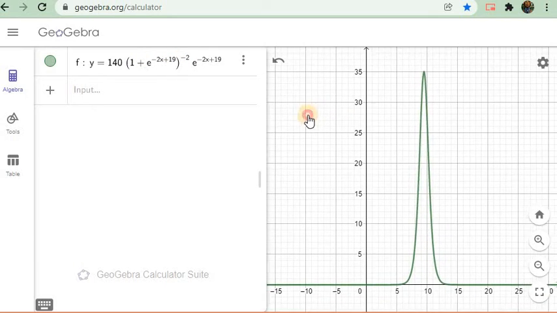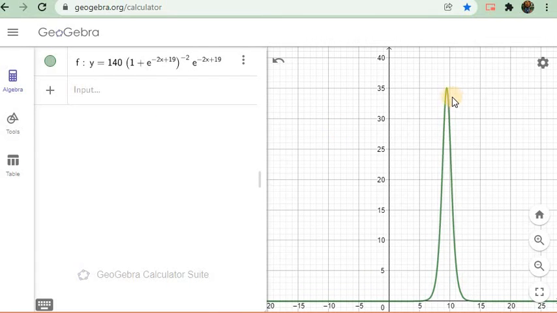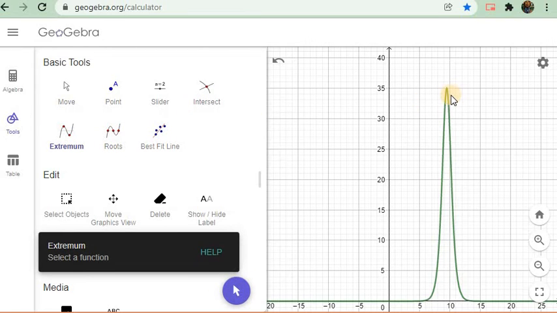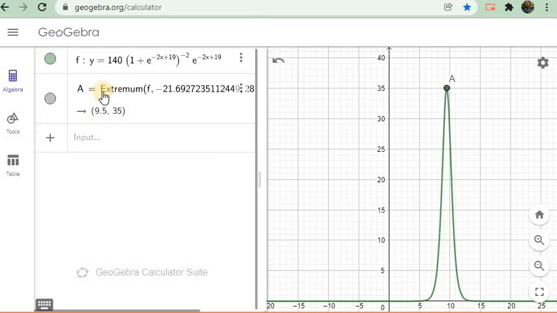As you can see, the graph looks like this, and we have one maximum point. Just go to tools and find the extremum. You should find that the maximum point has x equals 9.5. So that will be the point of inflection, because the point of inflection is where the gradient is maximum.